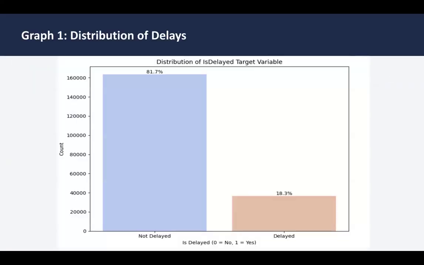Moving into some of the key charts, this histogram shows the distribution of our target variable, which is delayed, across the dataset. About 81.7% of flights in our sample were on time, while only 18.3% were delayed. This class imbalance is important. A naive model that simply predicted not delayed for every flight would achieve over 80% accuracy while being completely useless. That's exactly why we applied balanced class weights in all three models, so the algorithm paid proportional attention to the minority delayed class rather than optimizing purely for overall accuracy.